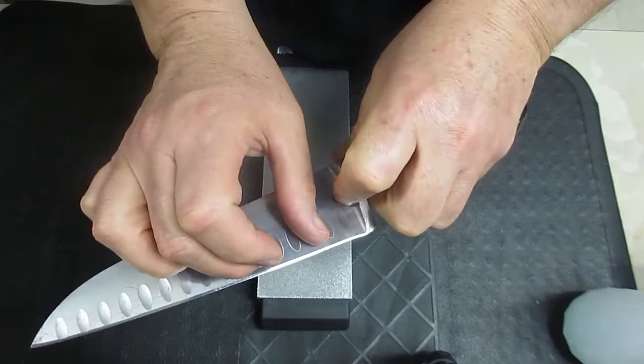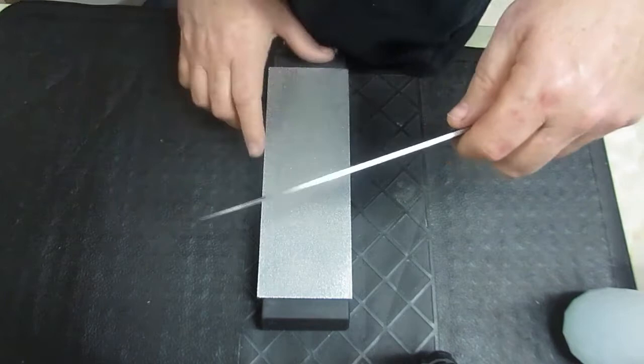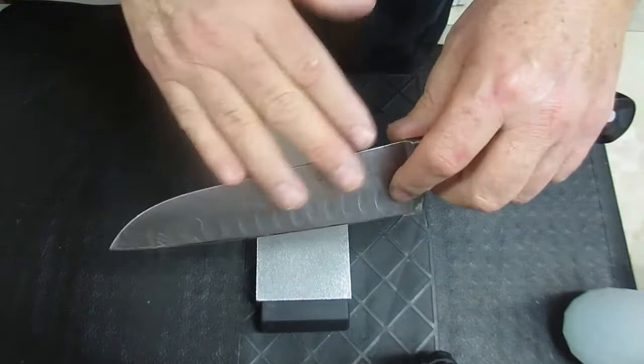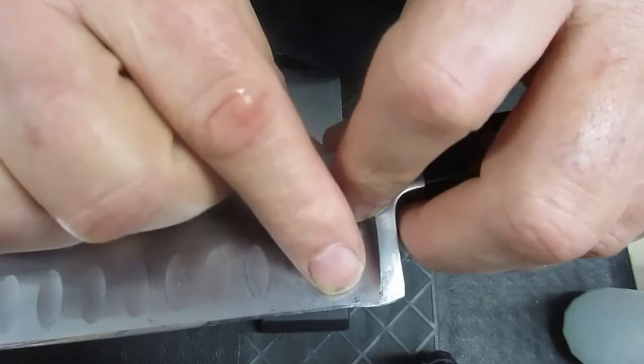I use from here to here because I generally do the European-style rocking motions. That's the way I learned to cut food and work in the kitchen — I taught myself that, and that's the style I prefer. Which is why I prefer more western knives than something like this Santoku. I just bought it because I like the look of it. I rarely ever use the knife, but I have used it enough to cause that issue.